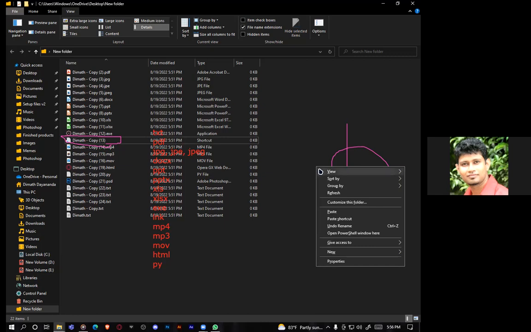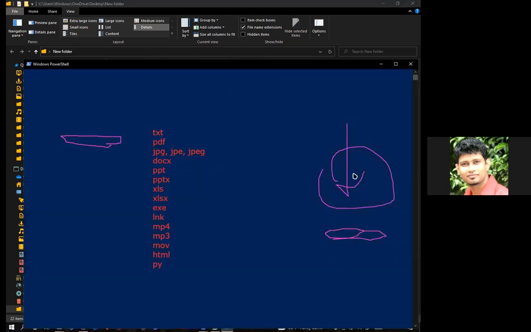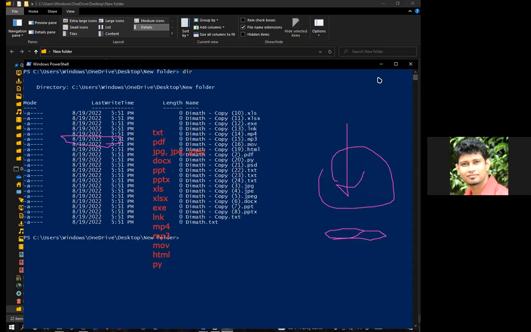Then you can see open PowerShell window here, or open command window here. Open command window. If you type the dir command there and press enter, you will be able to see this LNK. File 13 is LNK.